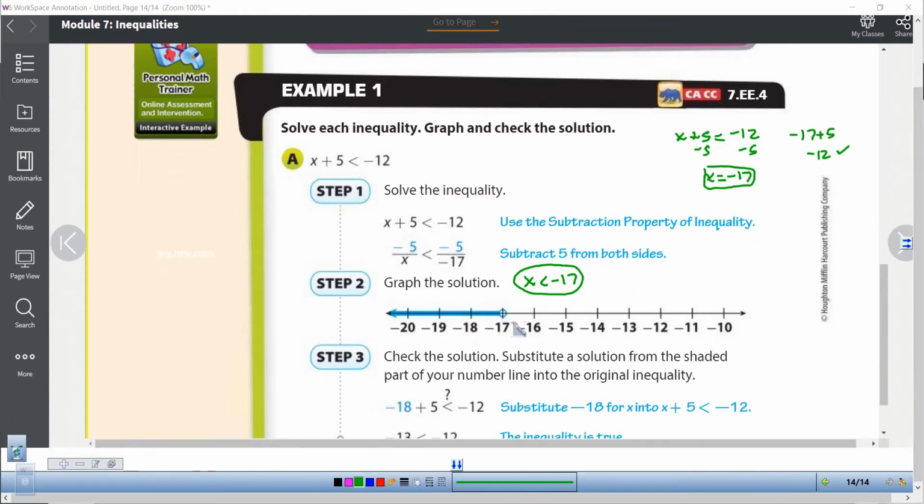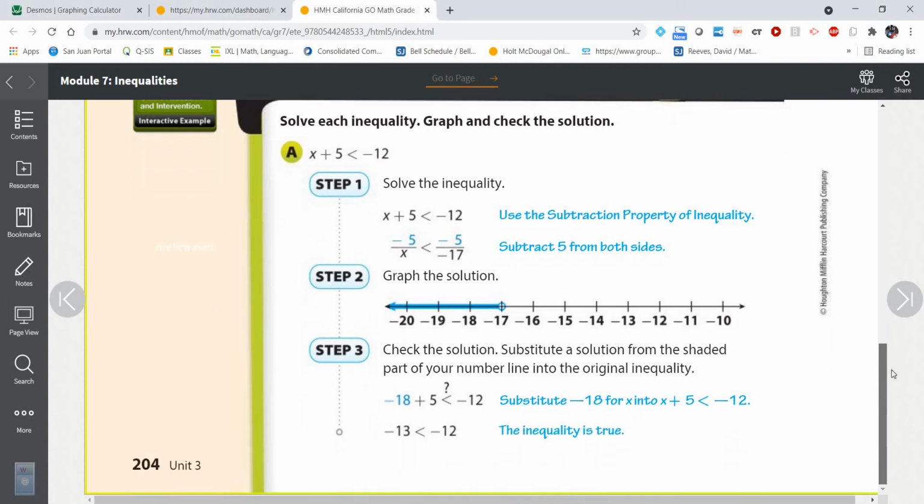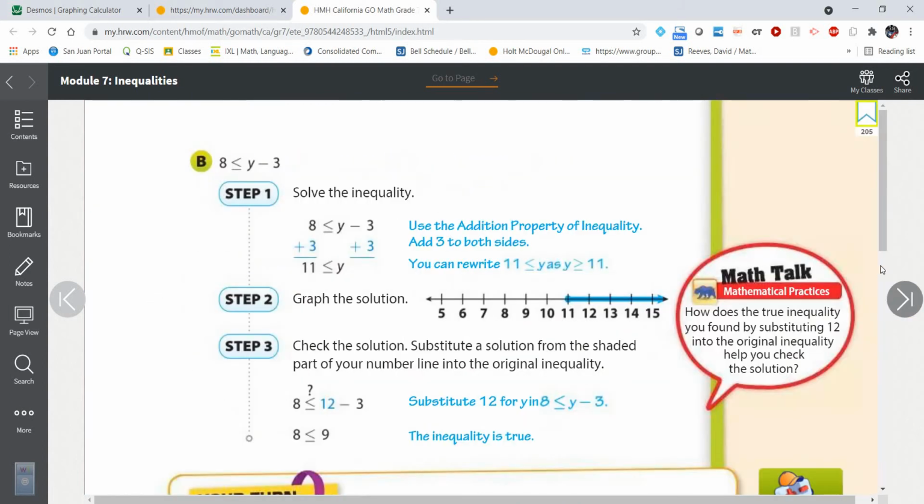In our previous lesson, we talked about how to graph this. We put an open circle on negative 17 because it's not included, and then we shade all of the values to the left, because those are the places where x is smaller than negative 17. Over here they're bigger, over here they're smaller, and right there it's equal, but we don't want it equal because it doesn't have that little line on it. So if the inequality involves subtraction, we add, and if it involves addition, we subtract.